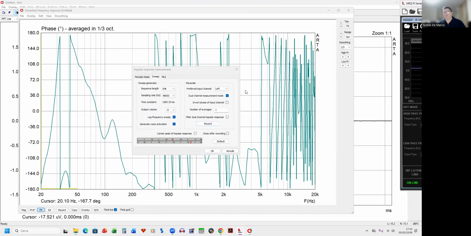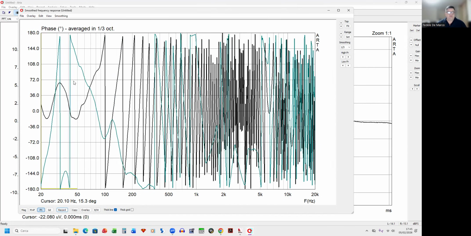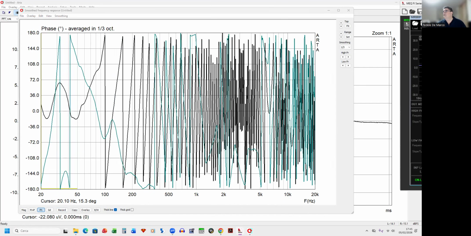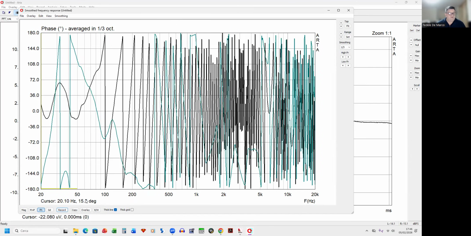Oh, it's muted. Okay. The subwoofer is clearly leading, so we start to delay the subwoofer. We know already that the system has 20 milliseconds by default of difference, no? So I put, for example, 18 milliseconds just to show you what happened.